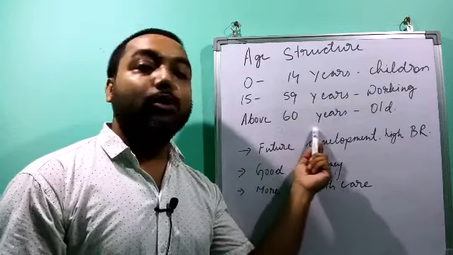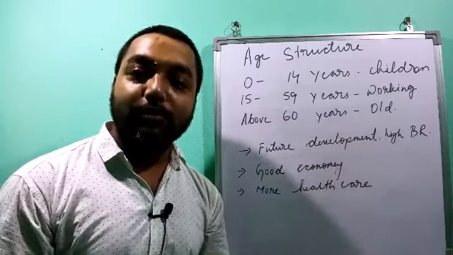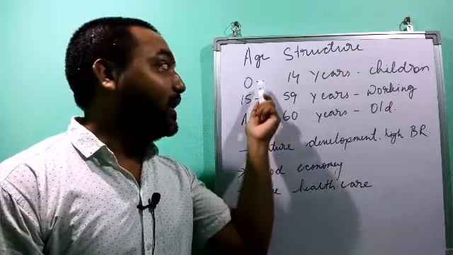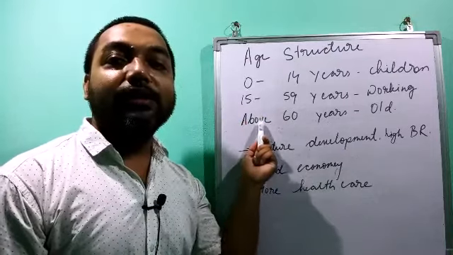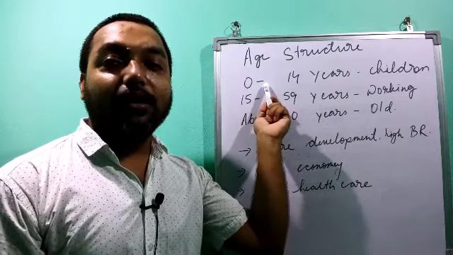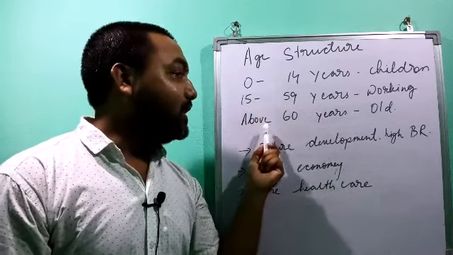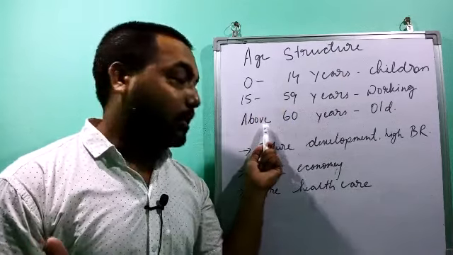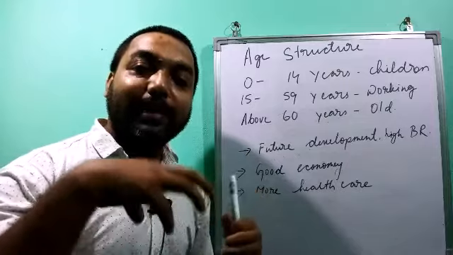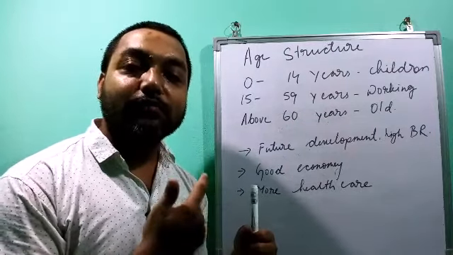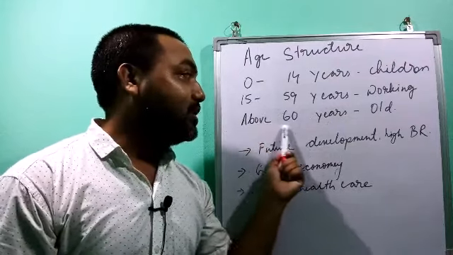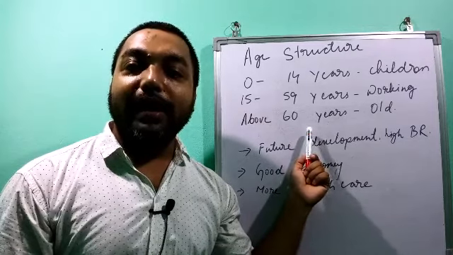Then if there is more old age population, above 60 years, even though they are also a dependent population, this dependency is separate from that one, because the earlier dependency has a future prospect. In future it will become working population, but this dependency has no future prospect, because after 60 years they are just dependent, and nothing is going to come from them. As a result, this dependency is totally an expenditure.